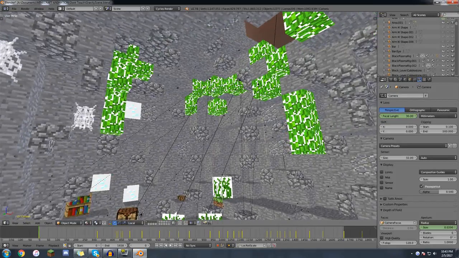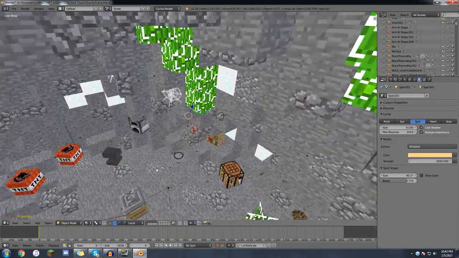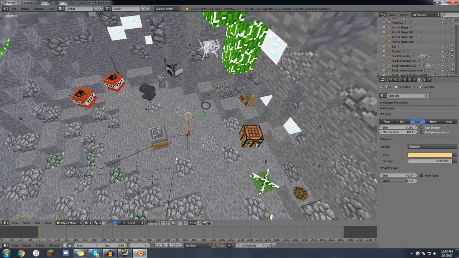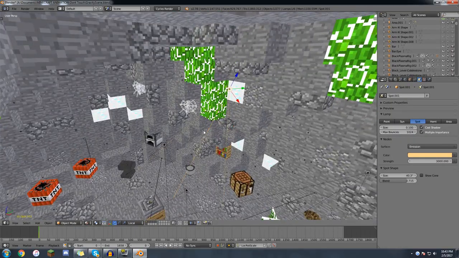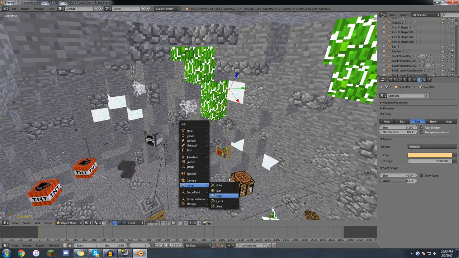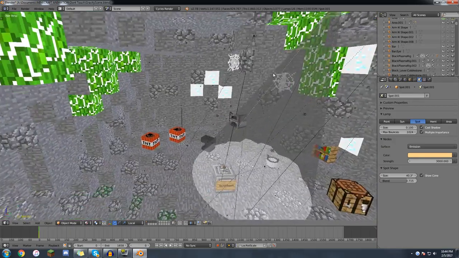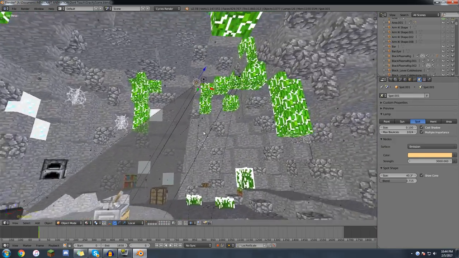If I click on some of these, we'll see what I did was I added a spotlight, which we haven't even looked at yet. Basically, if you press Shift-A, Lamp, Spotlight, you'll get a spotlight. And what I like to do when first setting them up, if you click on Show Cone under the spotlight settings up here, you can actually see that, oh, okay, it's literally a spotlight.